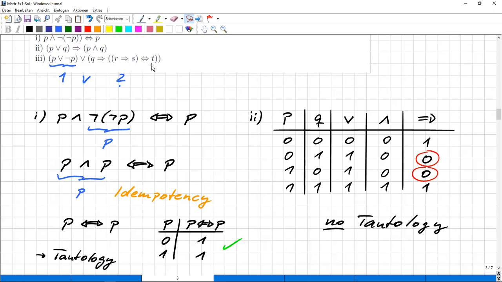Why doesn't it matter? Because we have 1 or anything. Right, 1 or anything, and this equals 1. Yeah, thanks. That's it. Because the one side is already fulfilled. So because this is a logical OR, it means that since the left-hand side is always true, the right-hand side doesn't matter anymore. And that's why this is also a tautology. It's quite fun.